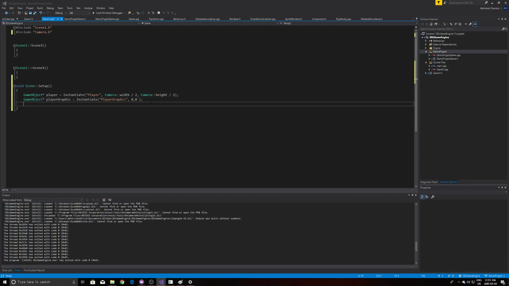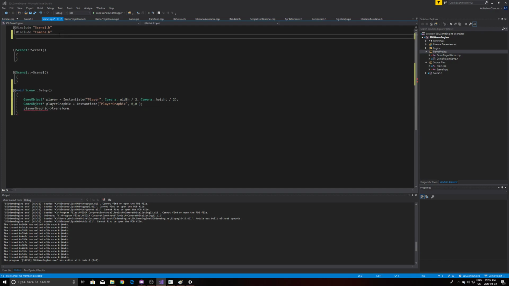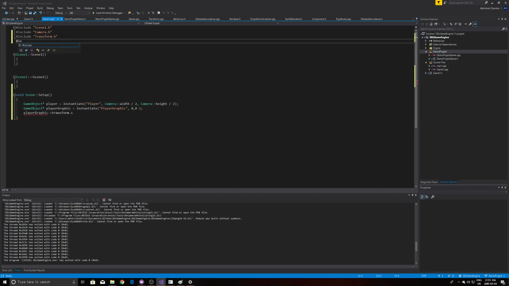And then to connect them, I will say player graphic dot transform dot, oh, I need to include transform dot, I think I need to include game object as well.